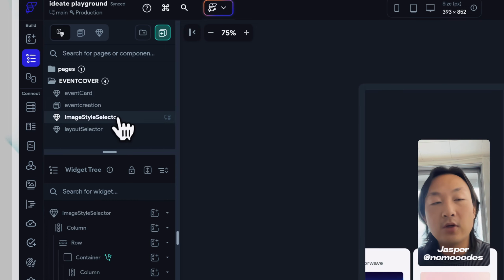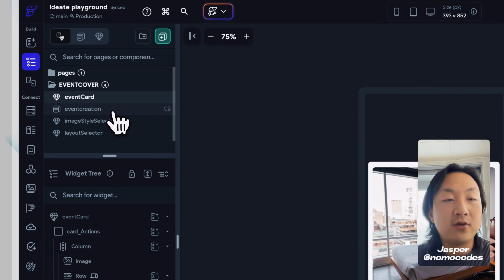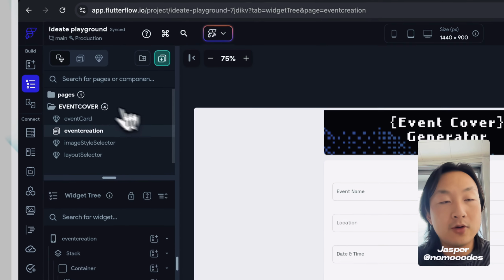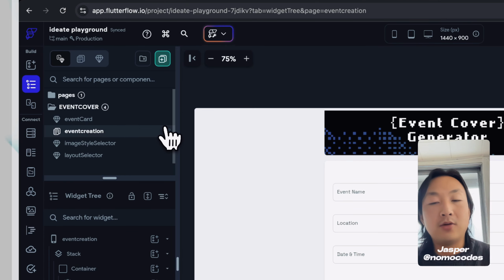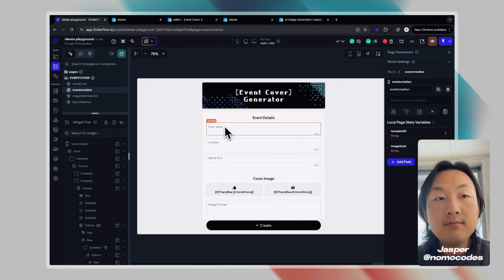The really only two pages you need are where you serve the final design to the user and where you collect inputs for the API call. The other two components are really just my choice, a way for users to select the image style and also the layout, basically the template ID. I'm going to make these projects clonable so you can go back and see how I set it up, and maybe you have a different way to set it up.